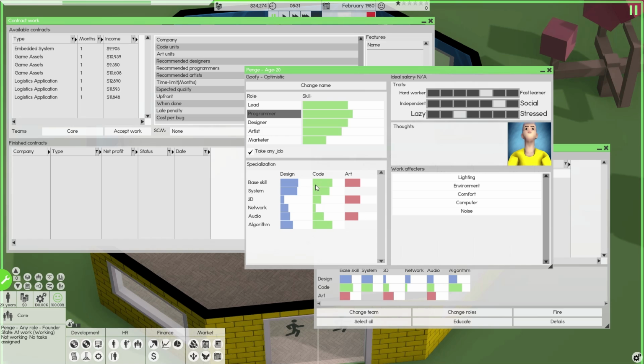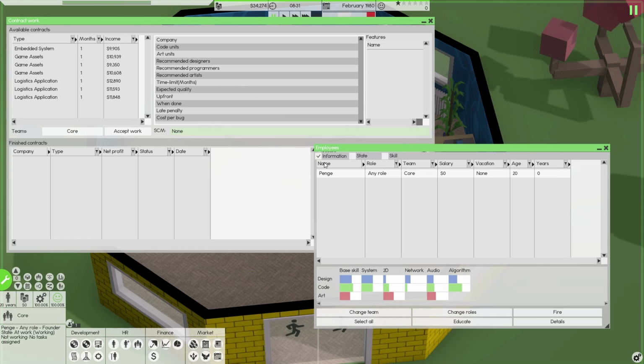So my base skill is pretty good. I'm okay at coding system. I'm okay at coding algorithms, which I didn't think I'd put as a speciality. Did I have that as a special thing? I don't know, but primarily I'm good at programming, then leading and designing, artist next, and then marketing. I am bad. But art-wise, I can do 2D art and I can do audio, but I'm not very good at those particular things. So, yeah, and art is a little bit lower down. So there we go. So work effectors, and all those things. And yes, of course, your computer has a bearing on it as well.